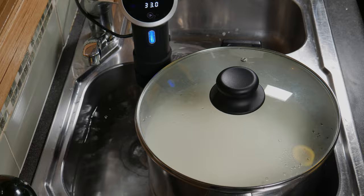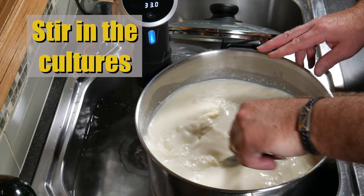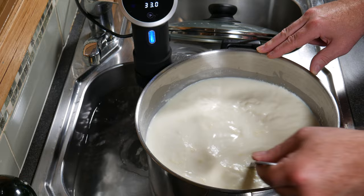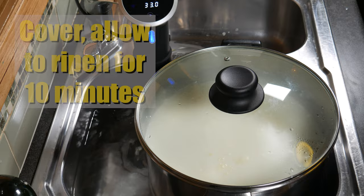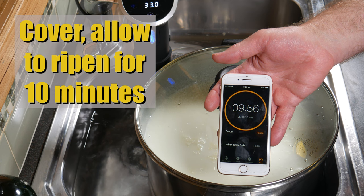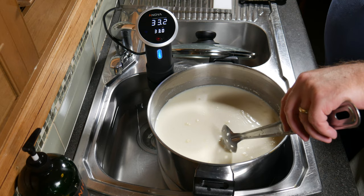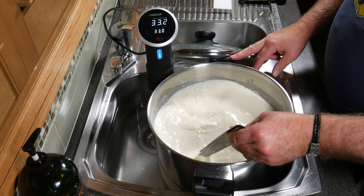So 5 minutes later, we stir the cultures back into the milk. Then we're going to allow that to ripen for 10 minutes. So it's a fairly low acidity cheese. Some cream has floated to the top and it's kind of like cultured, but I've just left it for the moment. But just stirring all the cream back in again.